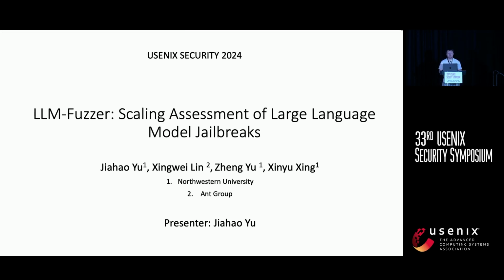Today, I'm very excited to present our work titled LLM-Fuzzer: Scaling Assessment of Large Language Model Jailbreaks. This research is a collaborative project between myself, Xingwei from Ant Group, Zheng, and my advisor, Professor Xinyu, who also come from Northwestern University. In this presentation, we will explore the innovative tool we developed, LLM-Fuzzer, which aims to systematically scale the assessment of vulnerabilities in large language models, particularly focusing on jailbreak attacks. Through this work, we would like to provide insights into the robustness of these models and highlight potential security risks.